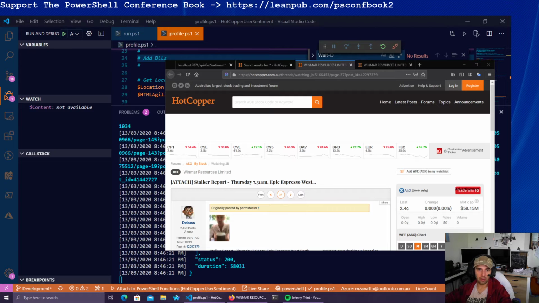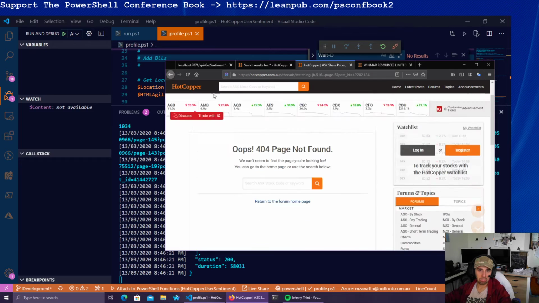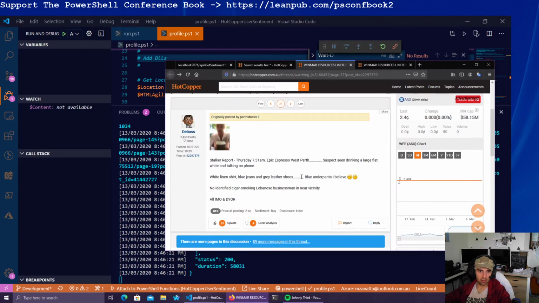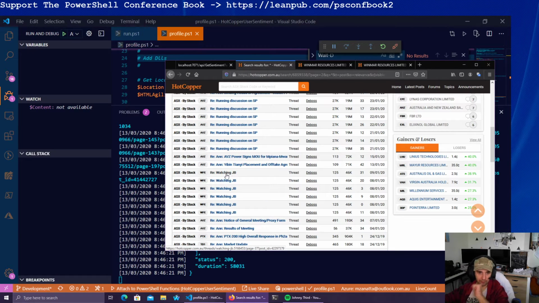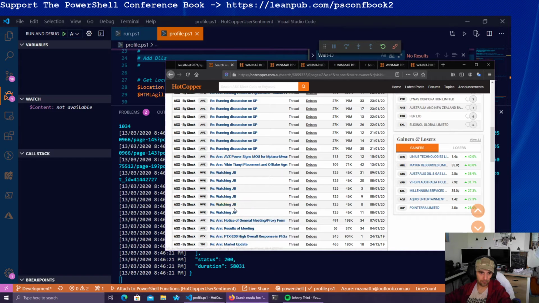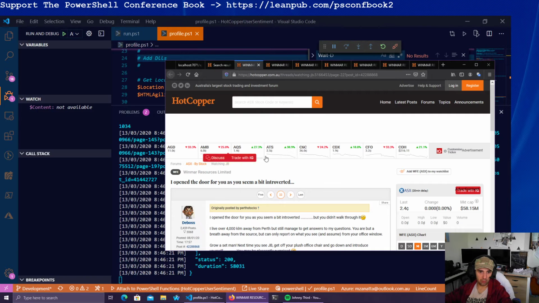Page 5. Apparently it's not there. Have a quick look at all of them until we can find the one we want. It's not that one.